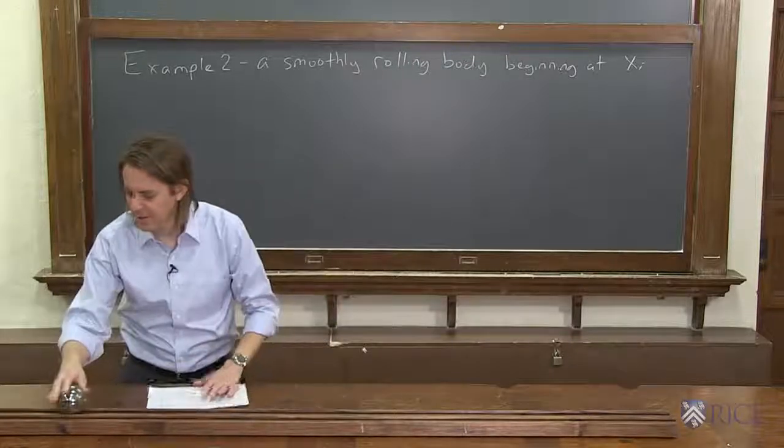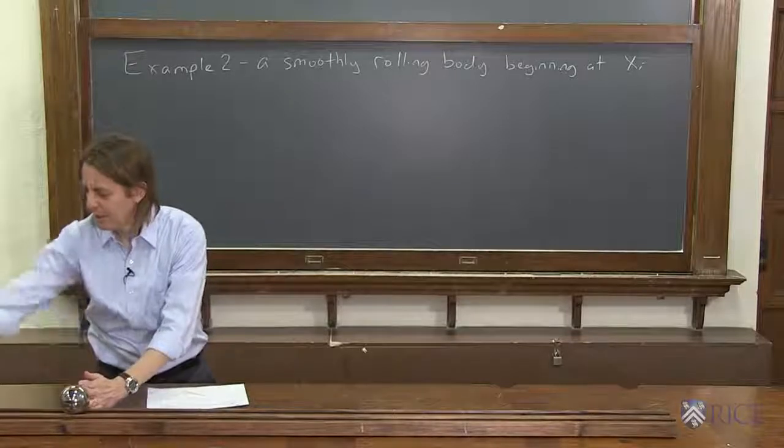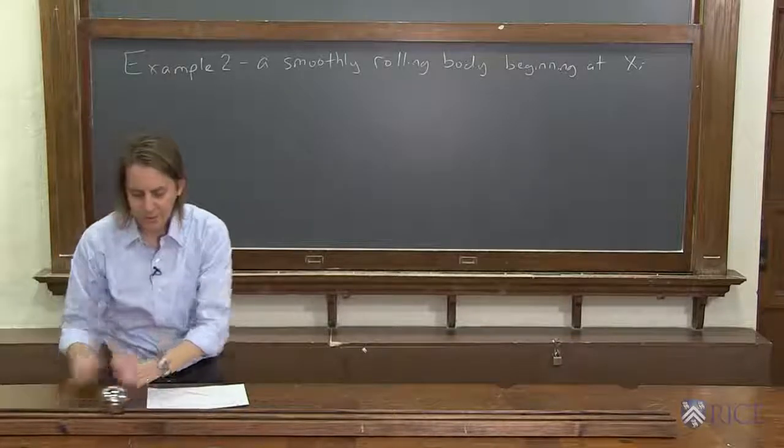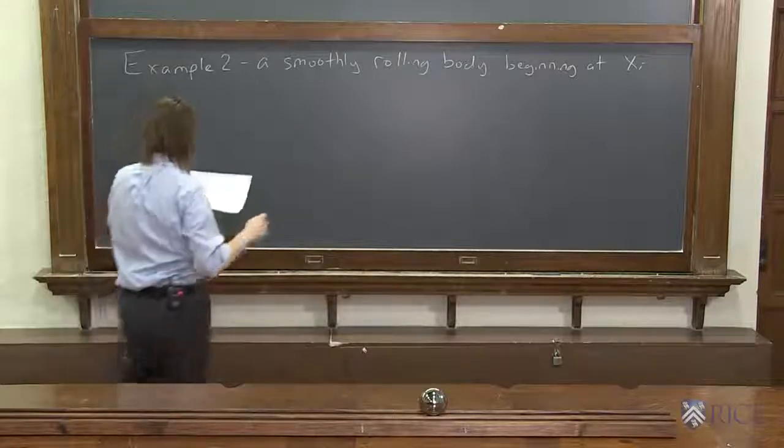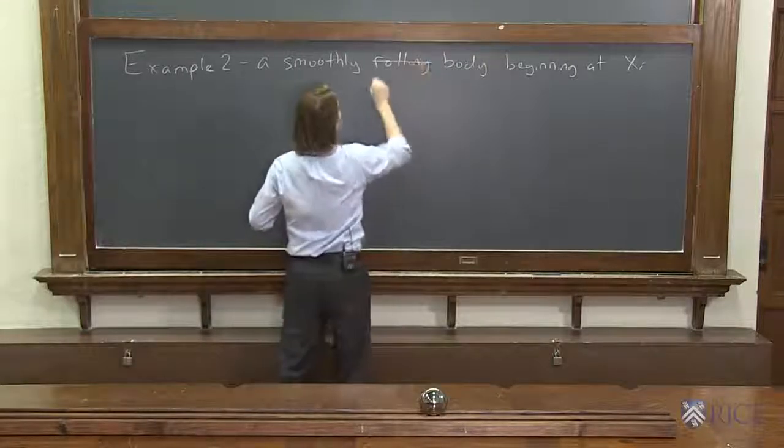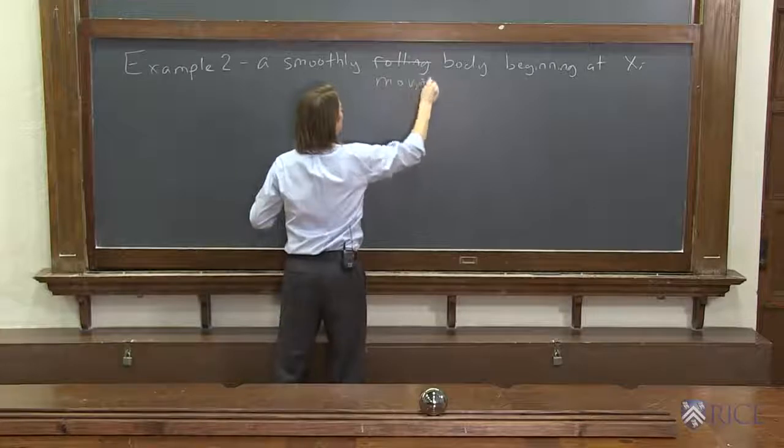So let's think, Hal started here. We'll call this x i. We'll call this the origin. And there you go, uniform motion. And it's not rolling. It is, we'll just say, moving, and we'll ignore the rolling.